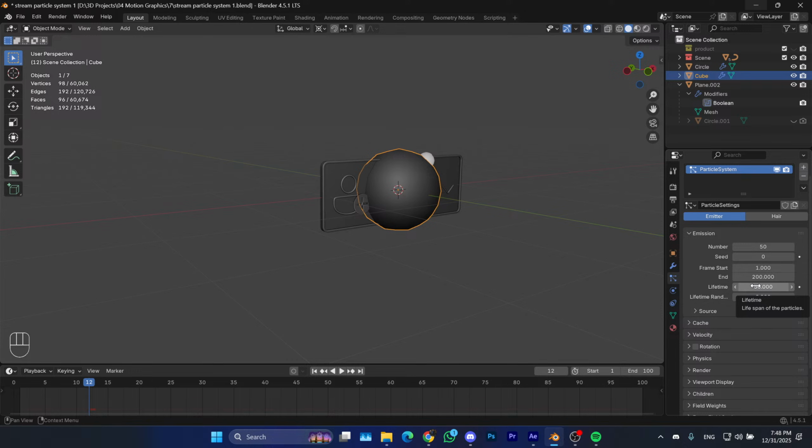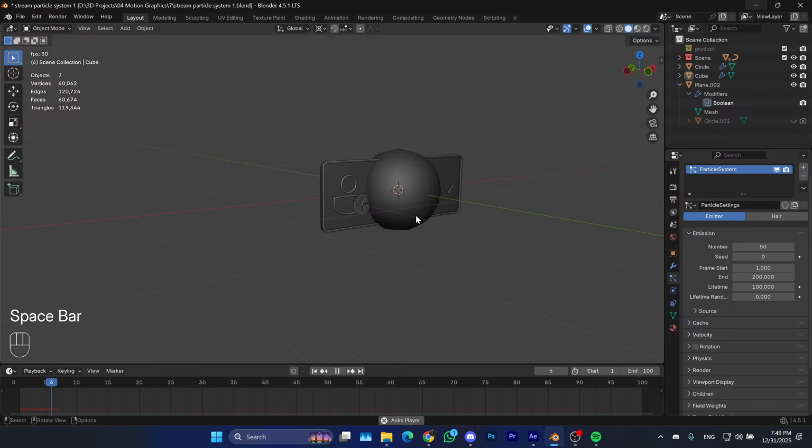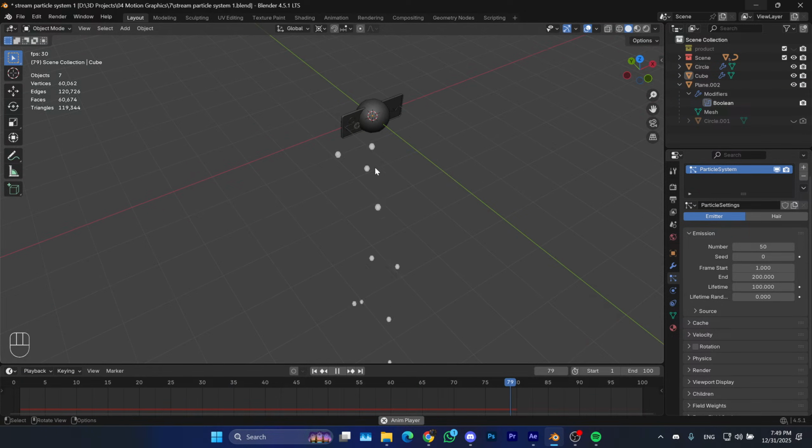And the lifetime is the number of frames after which a particle dies. So lifetime is literally the lifetime of a particle. This is 50 frames, and you can put it for however long the simulation runs, because we don't want a particle spawning and disappearing after a while. We just want all of them to be there. So we're going to put the lifetime to be 100. So now when we look, nothing is disappearing.